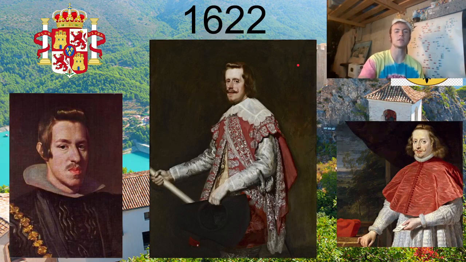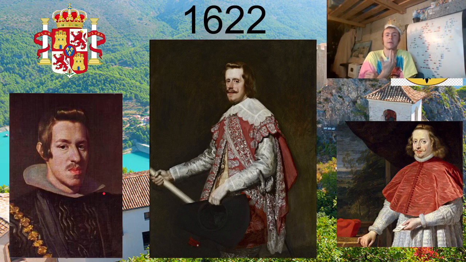So Felipe the Fourth is now on the throne. He's got two brothers, both named Carlos, and then his other brother is a cardinal by the name of Ferdinand or Fernando. Now, since he's a Catholic cardinal, he's legally not allowed to have kids, so he doesn't have any kids. Carlos never ends up having any kids either. So you'll see what happens with that.